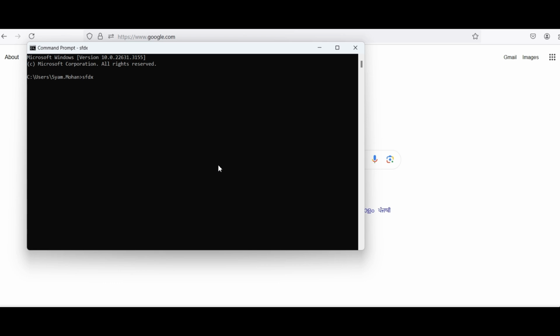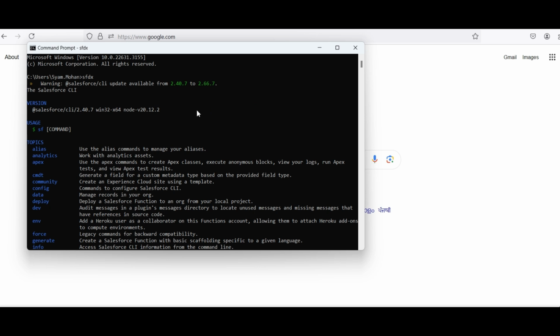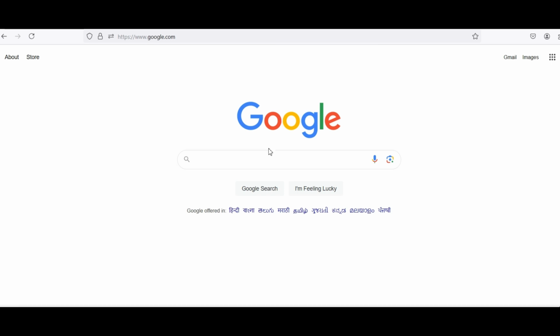If it is installed, you will get an installed version number. In my system it is already installed, but if you have not installed it, you will see a message like sfdx is not found. In that case you need to install sfdx in your system.